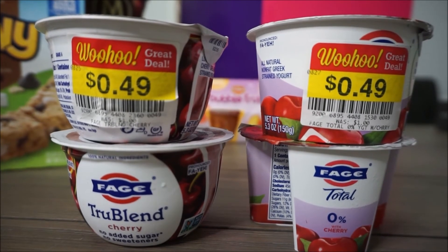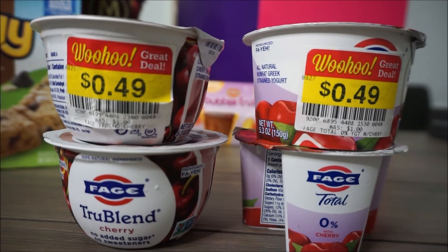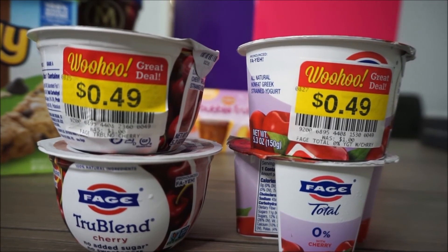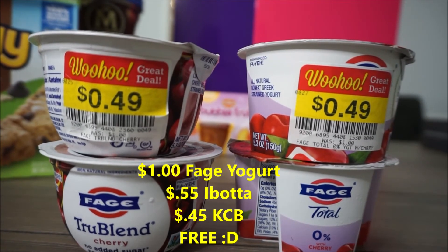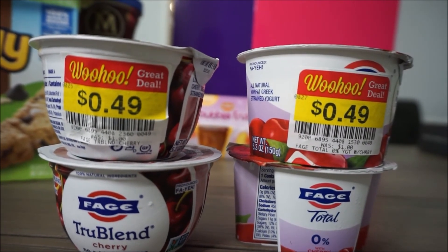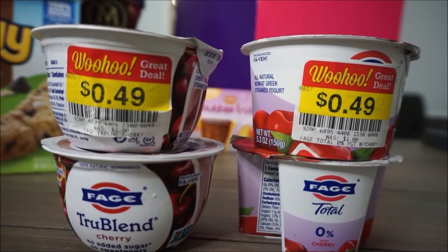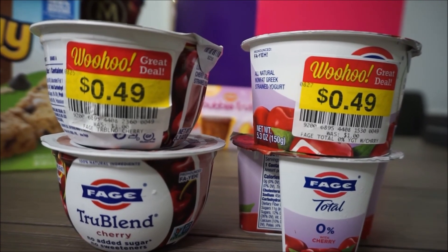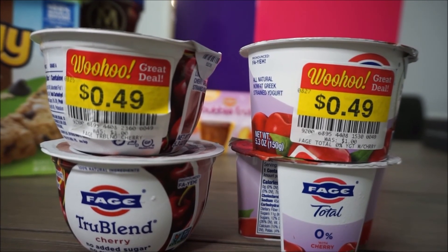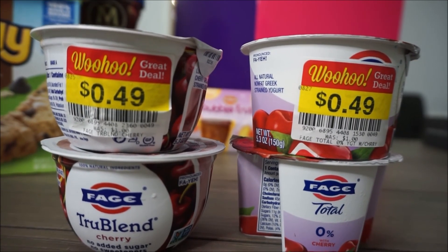Here we have a repeating deal that I covered in one of my previous videos — it did reset for me on Ibotta and Kroger Cashback so I went ahead and did it again. On both rebates there are a limit of two, so I purchased two of them. They are ringing up at a regular price of $1, so you can get this deal completely for free, but this ended up being a moneymaker for me. I purchased all four and they were 49 cents each — for two of them together it is 98 cents. There is a rebate offer on Ibotta for 55 cents and also a 45-cent Kroger Cashback offer, making this a $1.02 moneymaker. However, I did end up getting an extra FIA rebate offer for 25 cents which applied to the split yogurt, making this a total of a $1.27 moneymaker.